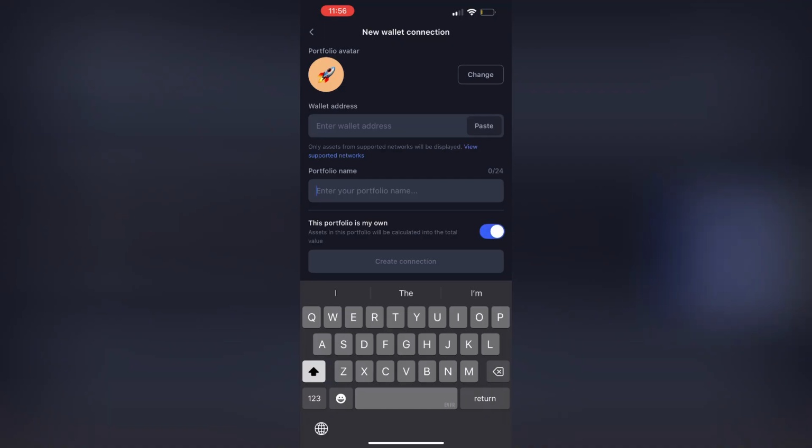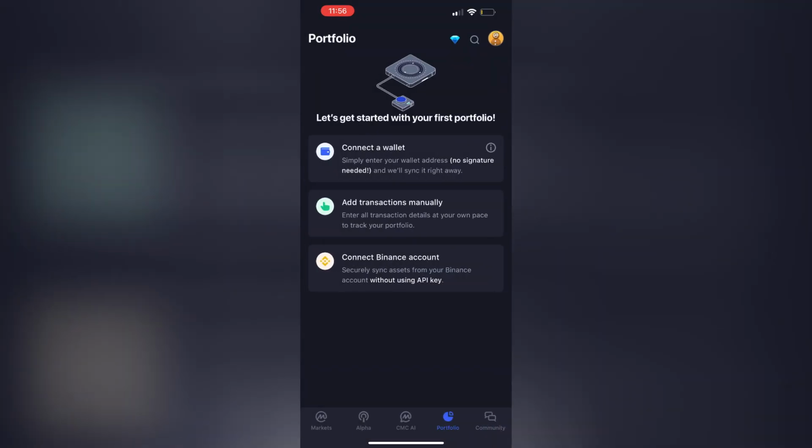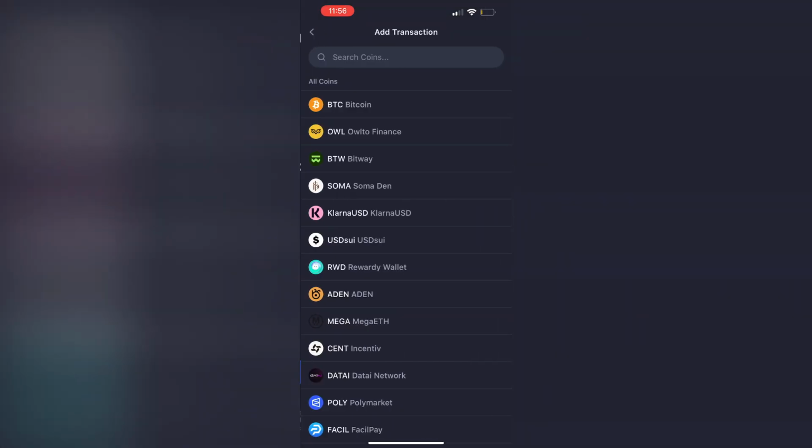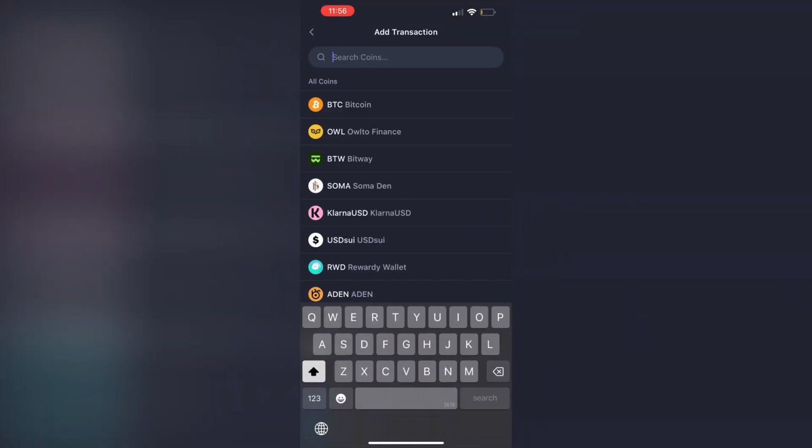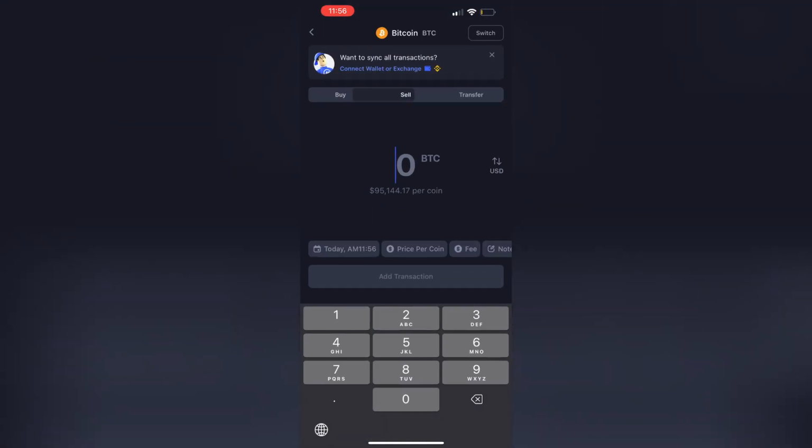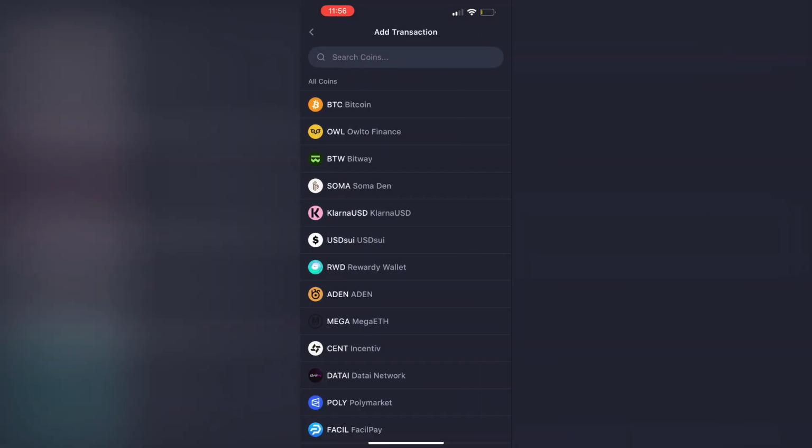If you've already made a withdrawal and just want to track it, tap Add Transaction manually. Choose the cryptocurrency, select Sell, enter the amount you sold, and then add the transaction. This won't move real money. It simply updates your portfolio, so you can see how much you've withdrawn for tracking purposes. That's how it works. I hope this clears things up.